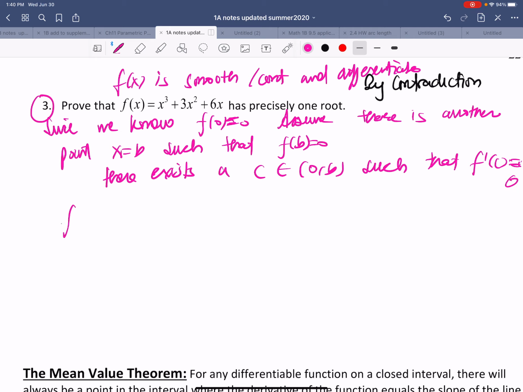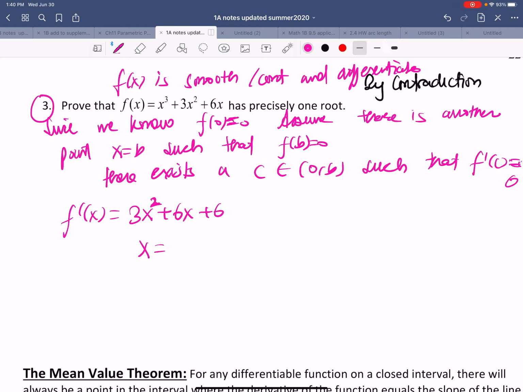So now let's go ahead and find the derivative and see where the points are where the derivative is going to be 0. That's 3x squared plus 9x plus 6. Let's see where this derivative is equal to 0. We're going to try to solve it equal to 0. Let's use the quadratic formula. Well, it's going to be 6x, not 9x here, because 3 times 2 is 6. 3x squared plus 6x plus 6.